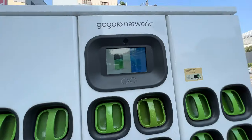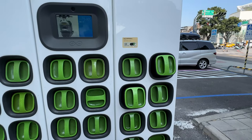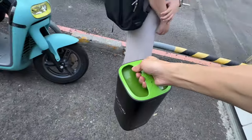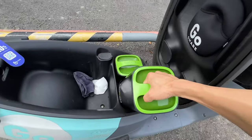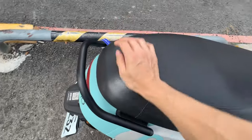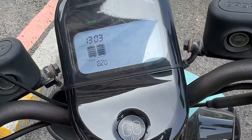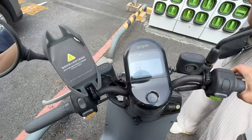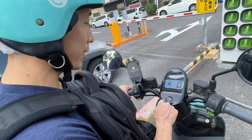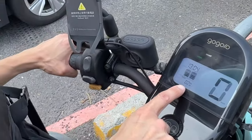My second battery is in here and it says — oh look — 60 percent. Two batteries just popped out right there. Hopefully these are 100 percent. Drop that in. Drop that in there. Go back to the scooter and oh wow, look — 100 percent! That's pretty quick. Now we can start up this thing again — move the little lever, it made a sound. Press and hold for about two to three seconds — you see it's flashing. Okay, now we can go.